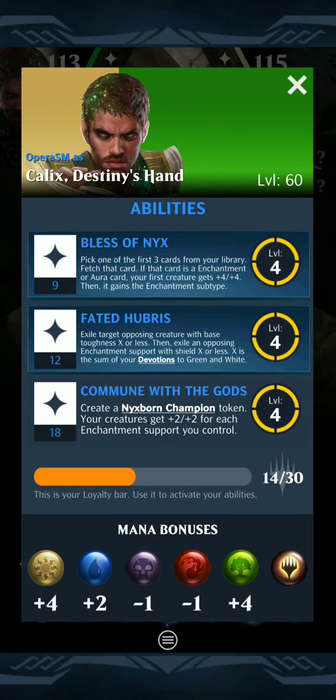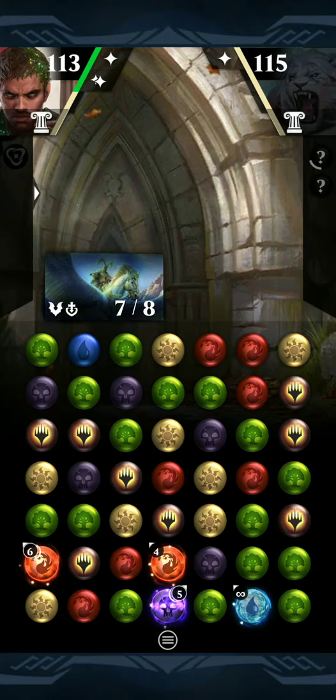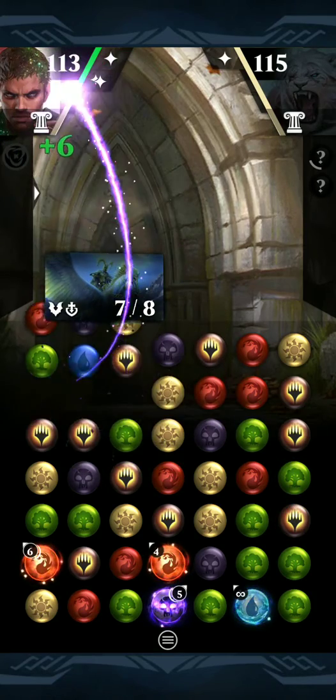X is some of your devotion to green, and I think we've cast a decent amount of green in this deck. So, all right, we can get a match 5 green here. Sorry for that little detour as I'm learning what my cards do as I play them.